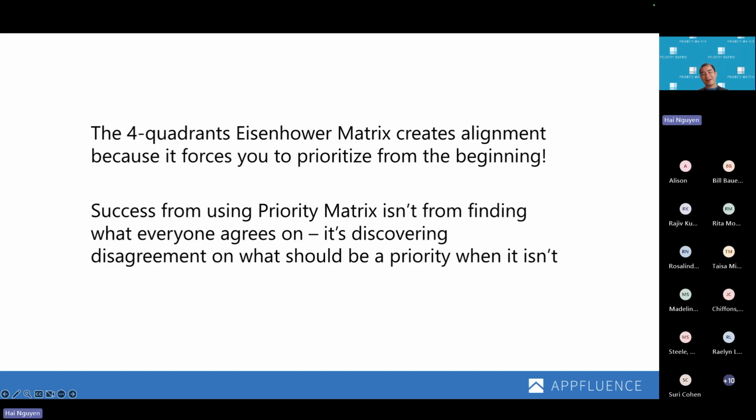An analogy that I have is imagine walking around the office and seeing a 4-quadrant box floating over everyone's head. Imagine how powerful that would be. You know, imagine being able to sit down when you're talking to your clients and see the 4-quadrant box floating over their head with them dictating, these are the priorities I have. These are the things that are important and urgent to me. These are the things that are important and not urgent. And these are the things that are not important or not urgent at all. And so having that clarity is where success from using the software comes from.